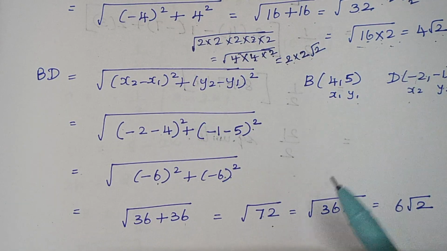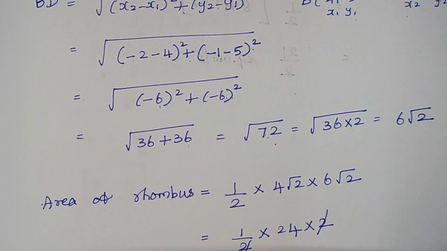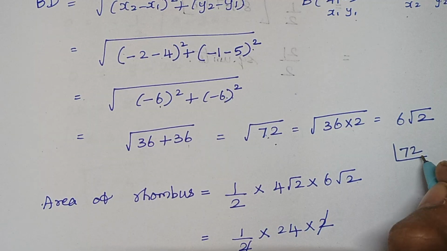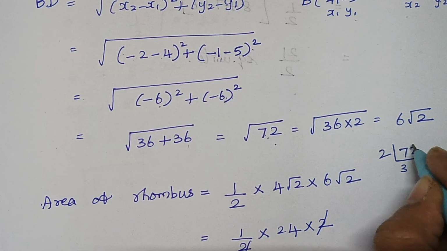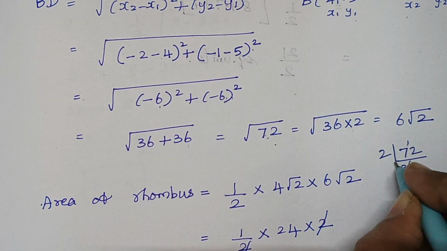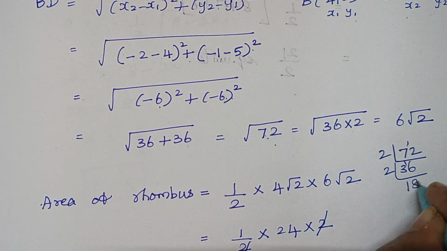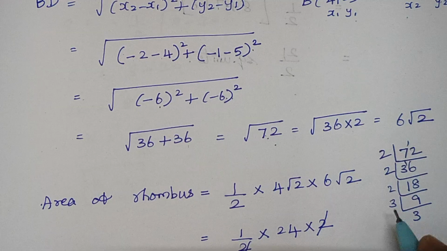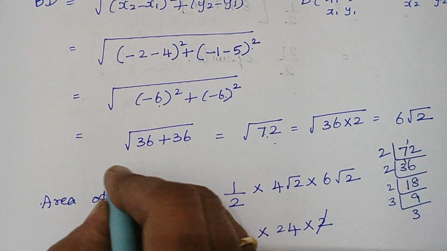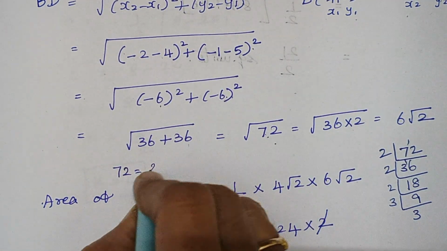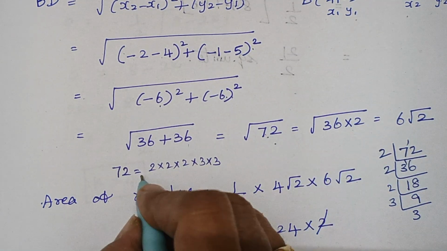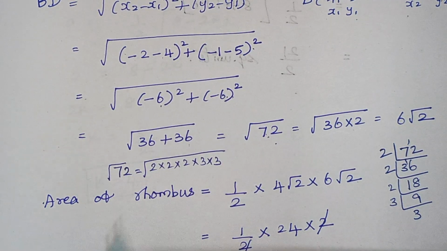Again the same thing that I did here. You have to find the factors of 72. We start from 2, because it's an even number, right? So we go with 2. 3 2s are 6, remainder 1, 6 2s are 12. So again 2, 1 2 is 2, 8 2s are 16, 2, 9 2s are 18, and again 3 3s are 9, right? So when you take the root, 72 can be written as 2 into 2 into 2 into 3 into 3, right? This is under the square root because we have to find the square root of 72.